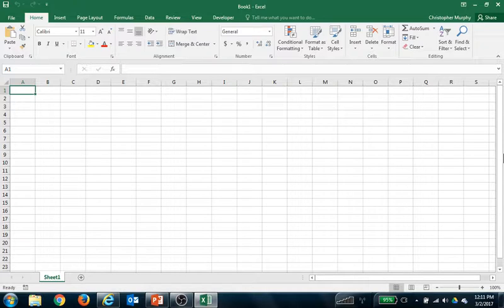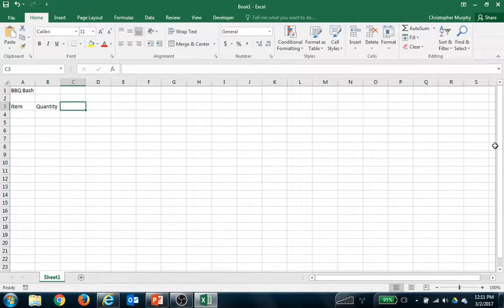So let's go ahead, and I'm just going to type in a title here. I'll type in barbecue bash or BBQ bash. Okay, and then I'm just going to skip a line here. I'll press the enter key and go down to the third line, and I'm going to type in some column headings. I'm going to type in a column heading for item, and then I can tab or use the mouse or the arrow key to go over to the right, and to the right of item I'll type in the word quantity.